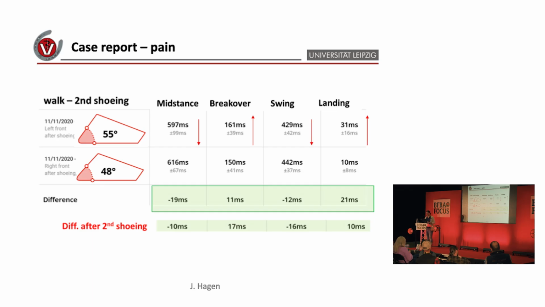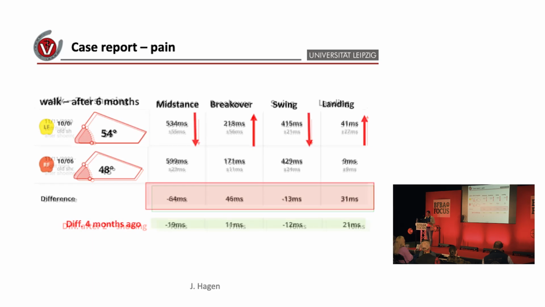So this was a show jumper, and unfortunately they started to bring it back to training, but they wanted to give it another season. So they started to train the horse, and after 4 months, it was worse again. Still the same angle. It's just related to the pain level of the horse. You see more or less asymmetries.